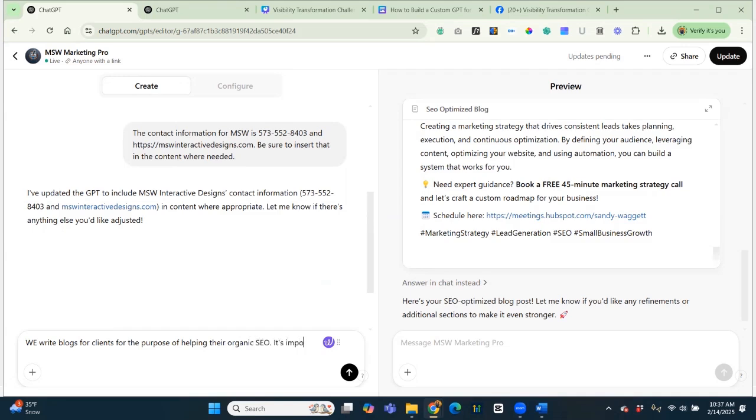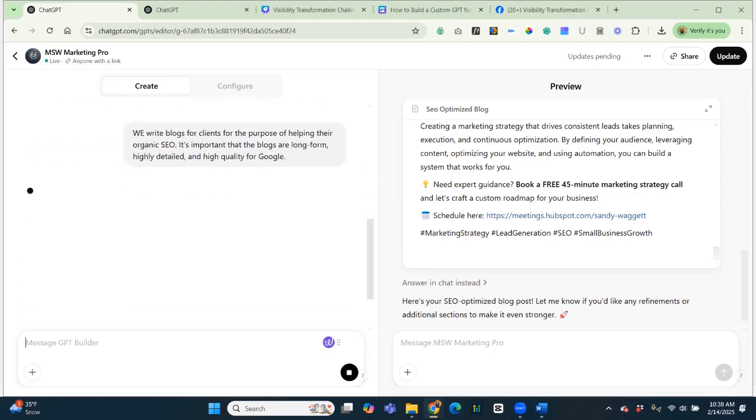It's important that the blogs are long form, highly detailed, and high quality for Google. So I'm just telling it that. So it should come back and update the custom instructions.